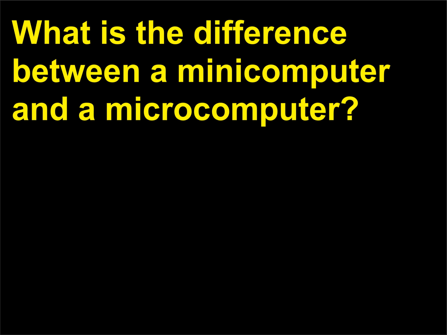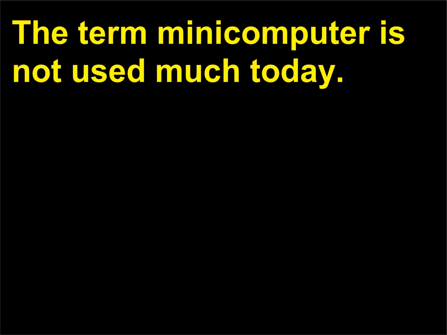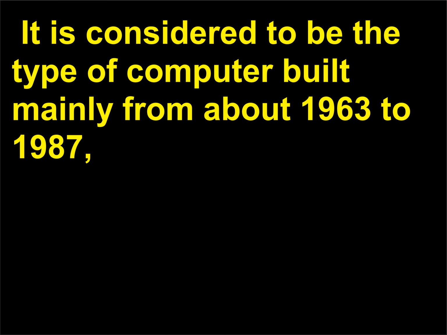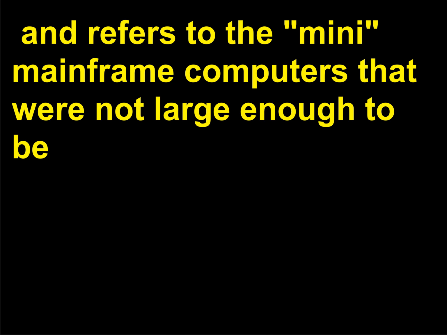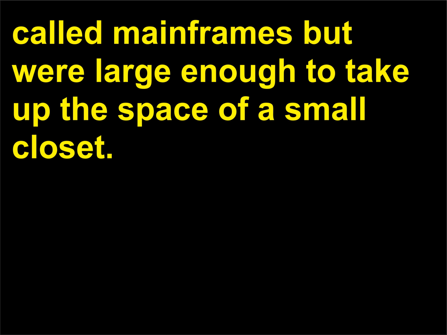What is the difference between a mini-computer and a microcomputer? The term mini-computer is not used much today. It is considered to be the type of computer built mainly from about 1963 to 1987, and refers to the mini mainframe computers that were not large enough to be called mainframes but were large enough to take up the space of a small closet.